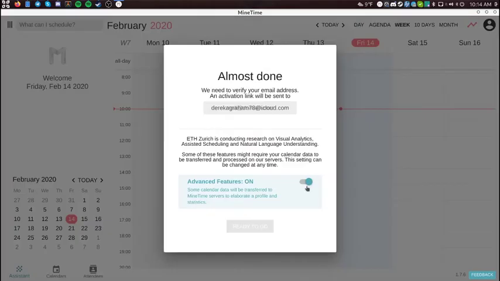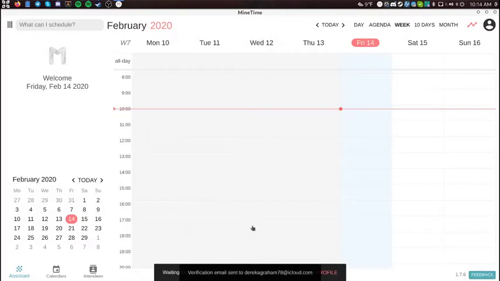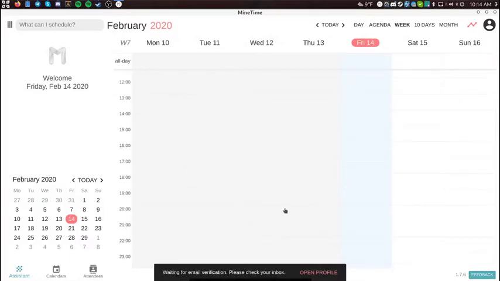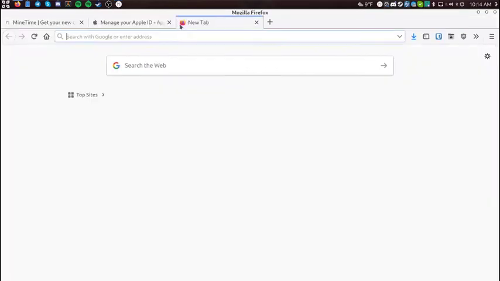And as it asks, we have to verify the email address. So even if someone had access to your app-specific password and your email address, they would still have to verify the email address to activate it. If you notice, there's no information available until you get that email. So let's go over real quick, and I'll surf over to iCloud.